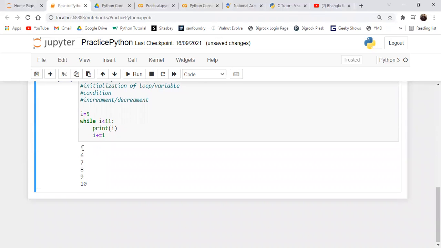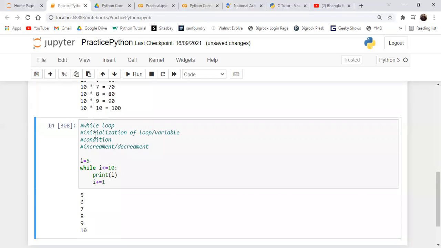So the numbers will be printed according to this, or you can also pass that condition in that way, I less than or equal to 10, that both the conditions are the same, right? So it will print the same output as earlier. Is it clear?